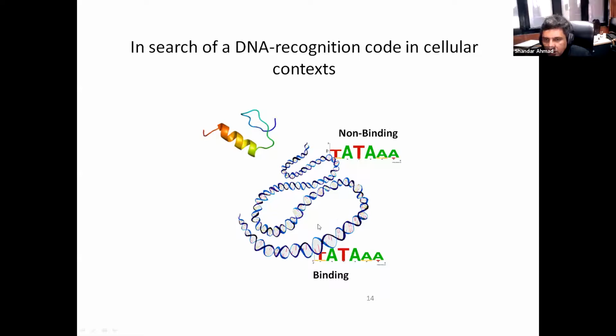The double helix backbone is identical everywhere. The bases which determine the sequence of the genome are actually not visible to the transcription factor. They are inside the double helix. The double helix backbone is everywhere the same. So how does the transcription factor know from outside what is the base sequence inside? So this is another question.